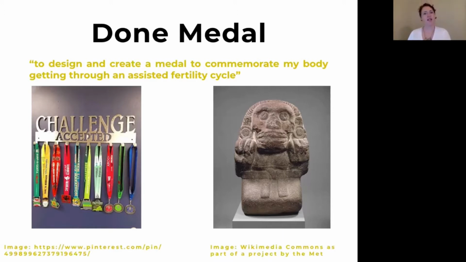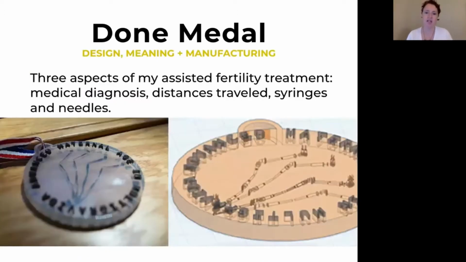So I wasn't necessarily thinking of equating what I had gone through with either the ability to run many, many miles and jump on a bike and cycle, which I obviously cannot do, or the idea of being a warrior. But there was something in there that spoke to me about commemorating and creating a mattering artifact that related to not the numerical data. I mean, I began by tabulating all that, but I lost interest in that and really wanted to look at, well, what was significant to me about this experience? And so I decided to put together this and manufacture my own medal and really just focus on three main aspects of this assisted fertility treatment I went through.